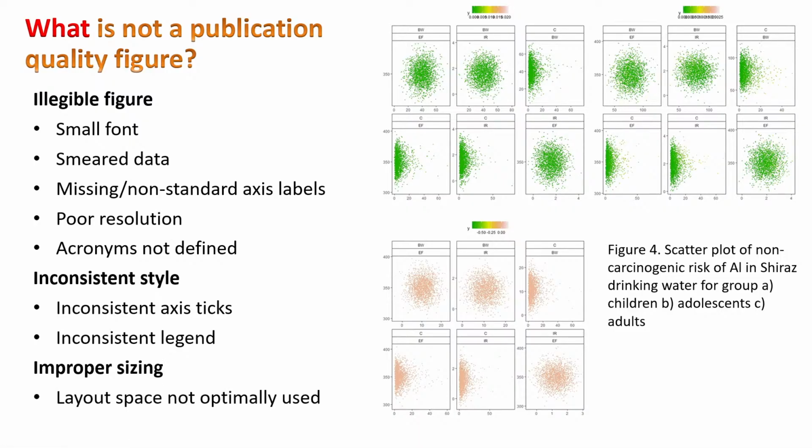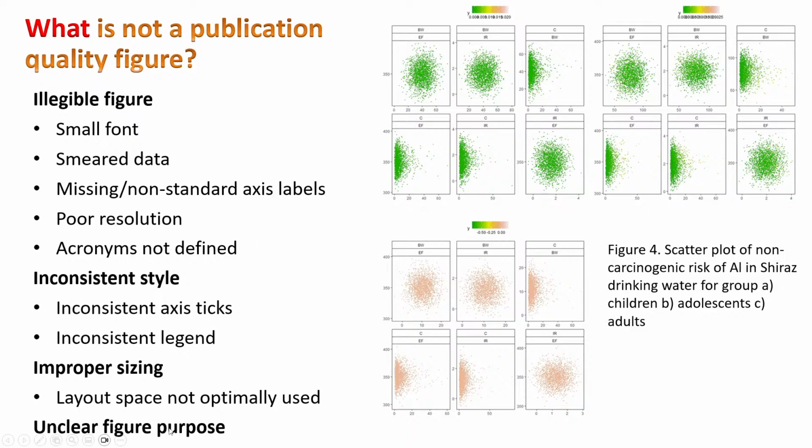Improper sizing, so the layout and space are not optimally used. So I have all this space here, which is not used. Yeah. Okay. So this is not a publication quality figure. And if you are doing this figure for your manuscript, or for the report that you send to your client, it is unlikely that this client will continue asking your company to do work for them. Yeah. Okay.